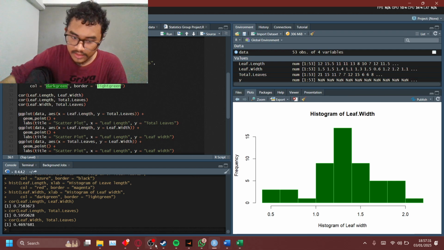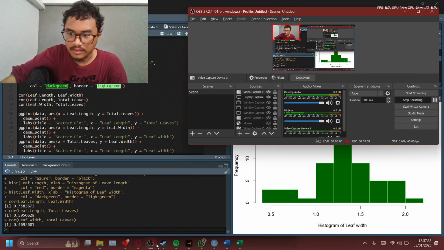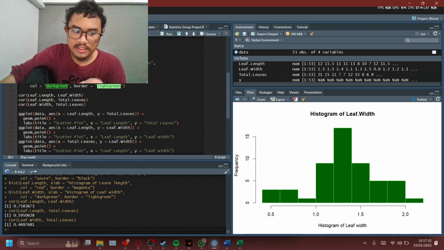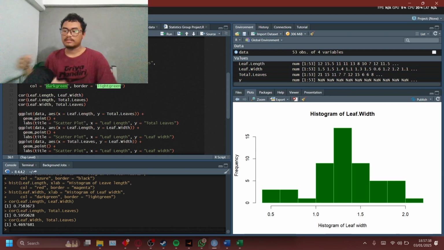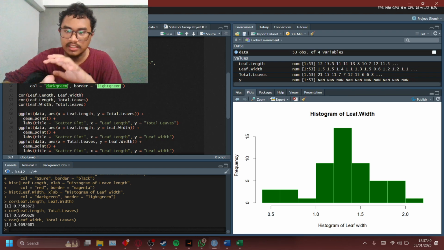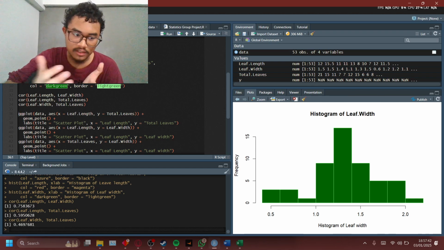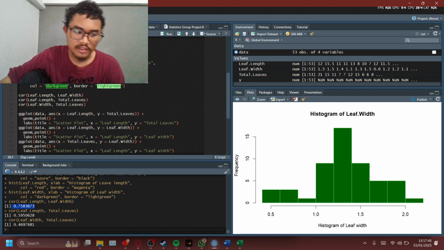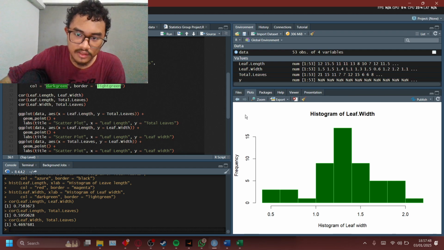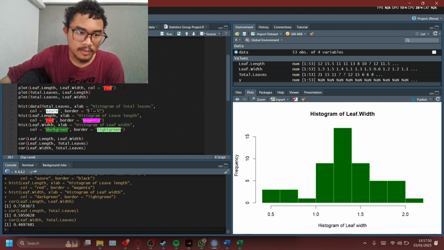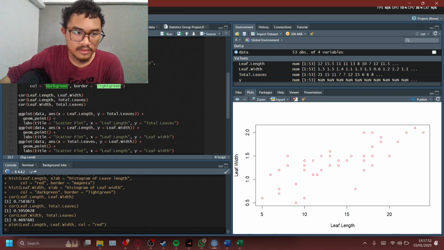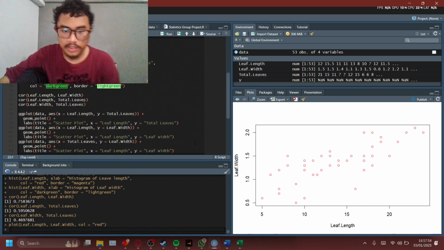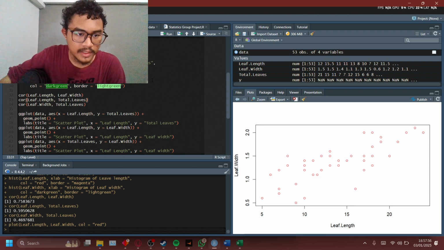The closer to 1 the correlation is, that's just how closely they are related to each other. You can see here, between leaf length and leaf width, they're actually pretty strong. The 0.75, that's pretty strong. You can see it from the plot from before, right? Yeah, that's pretty related. Pretty close to each other.